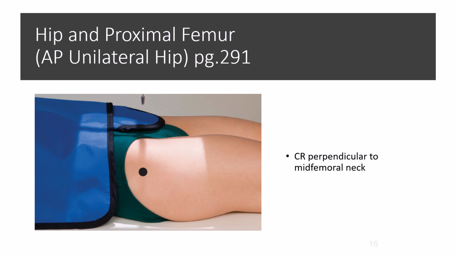The AP proximal femur is all the way over on page 291. So this, remember, this would be your second image. This is also considered an AP unilateral hip. So if they order a femur, this would be your second image. If they ordered a hip, this would be the first image that you would do. Okay, so this is 40-inch SID. You're collimated to a 10 by 12 portrait. Your technique is still 80 kVp at 12.5 mAs.